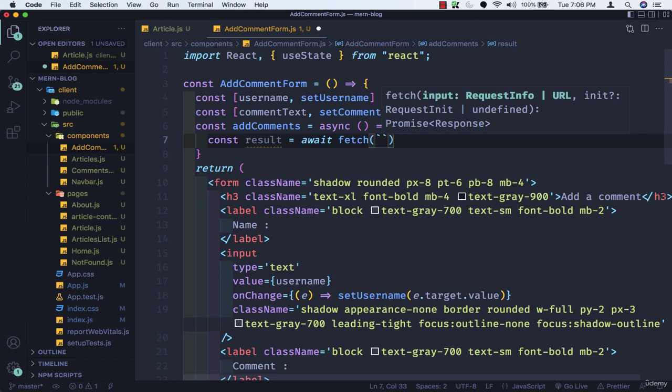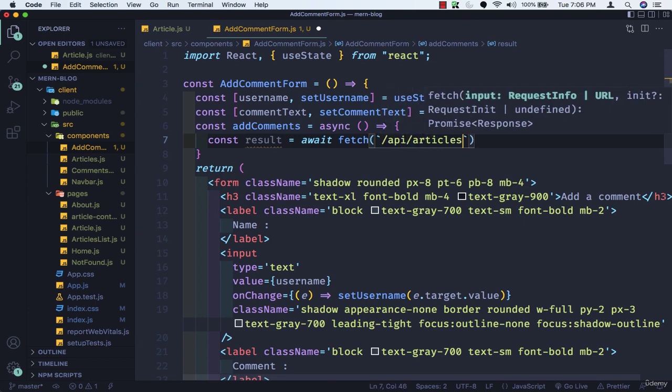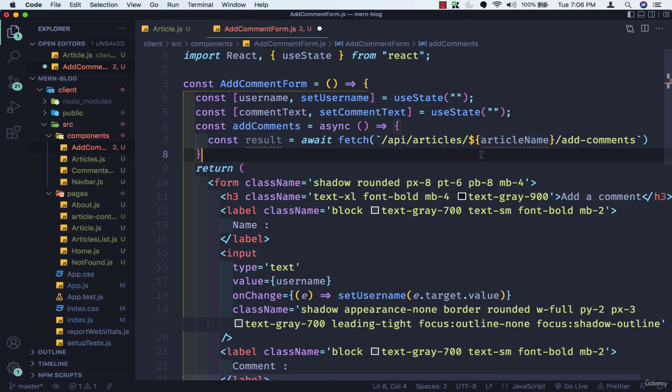So backtick /api/articles/${articleName}, and here I'll add /add-comments, and this will come from a prop. So that we'll see in a while.